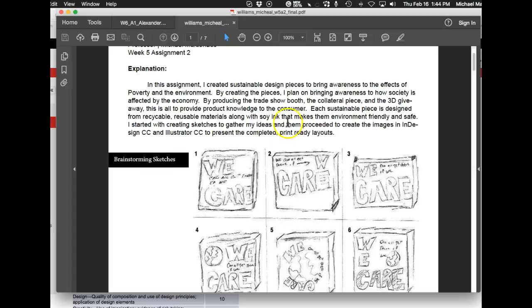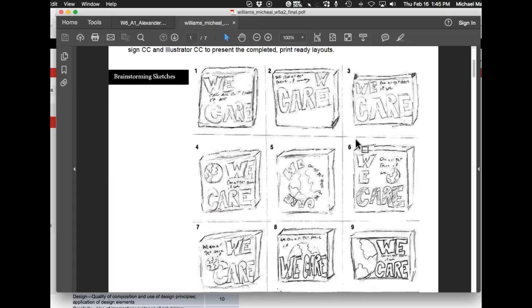Right now, this is all you have on sustainability: one sentence in the entire presentation, and it's not even proving sustainability. It just says each sustainable piece is designed from recyclable, reusable materials along with soy ink. That's all you've said about sustainability, and we've been studying it for 6 weeks. So I think it's reasonable to say that proving sustainability and showing your sustainable materials is definitely falling short in this project.